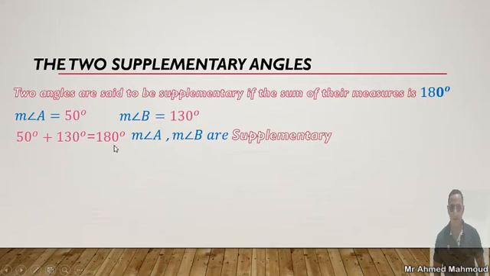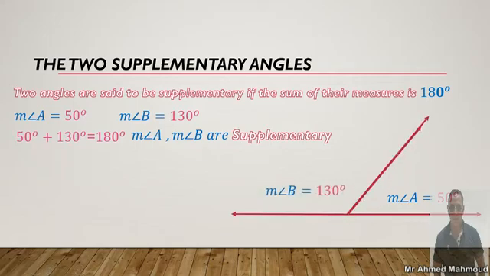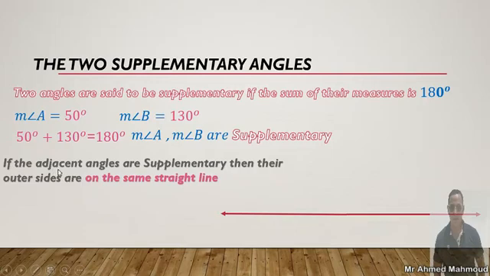Let's draw two adjacent supplementary angles like this. If angle A like this equals 150 degrees and the angle next to it like this equals 130 degrees. We get that the two angles here form what? Form a straight line. The outer lines are straight. Then we can say that the adjacent angles are supplementary, then their outer sides, as we see, are on the same straight line. Again, the supplementary, their sum is 180, and if the adjacent are supplementary, then their outer sides are on the same straight line. Let's solve the next.